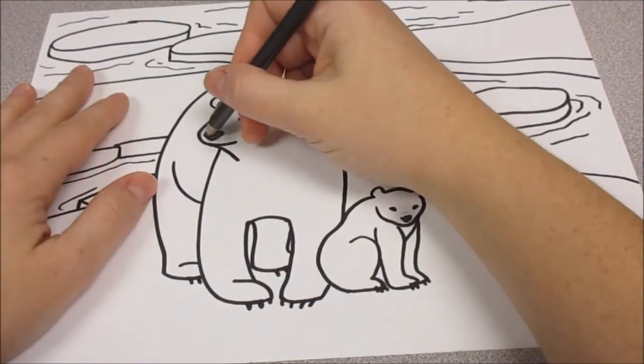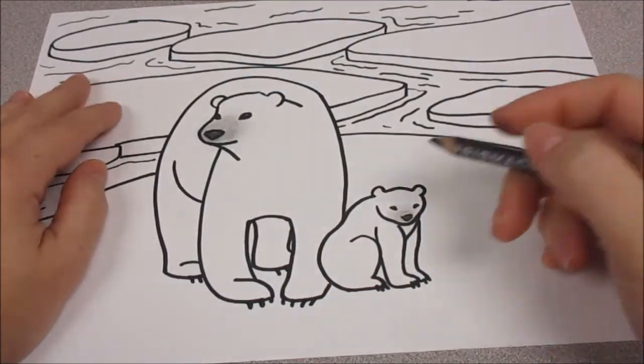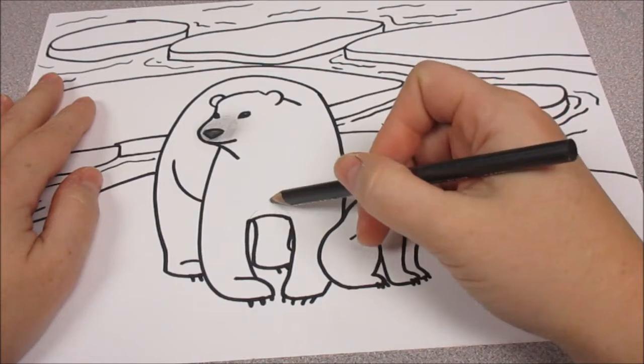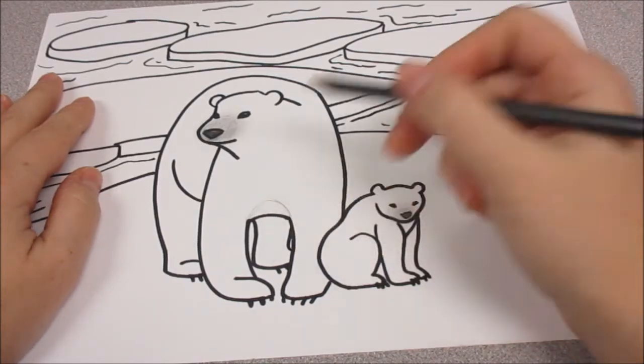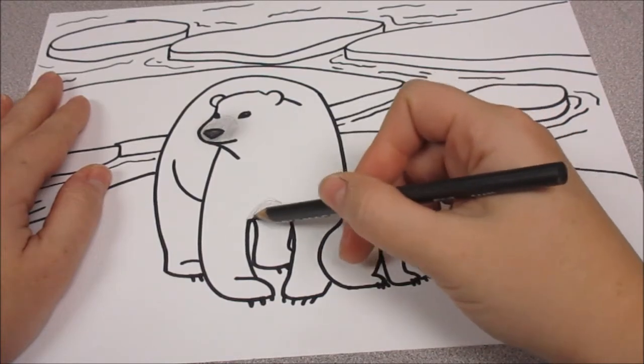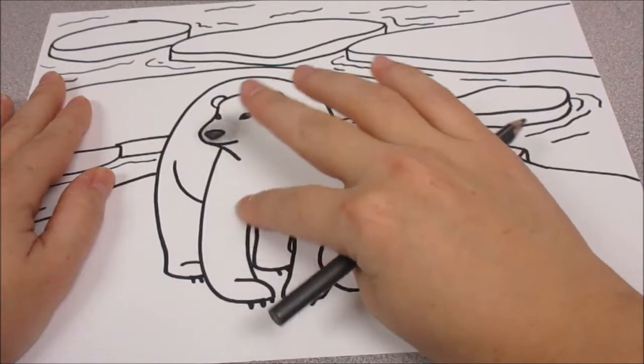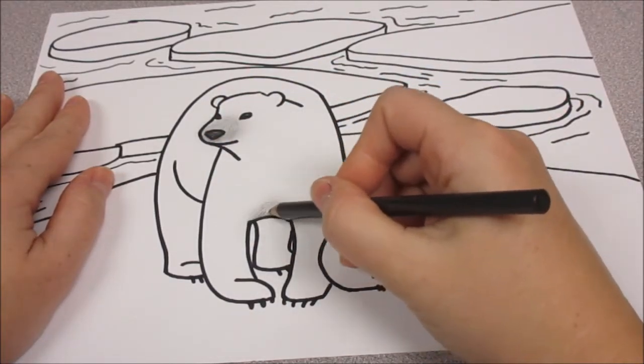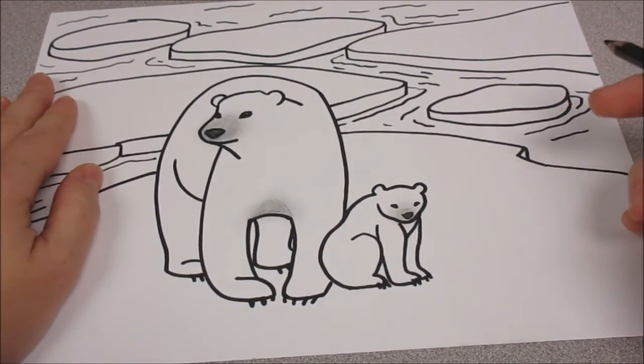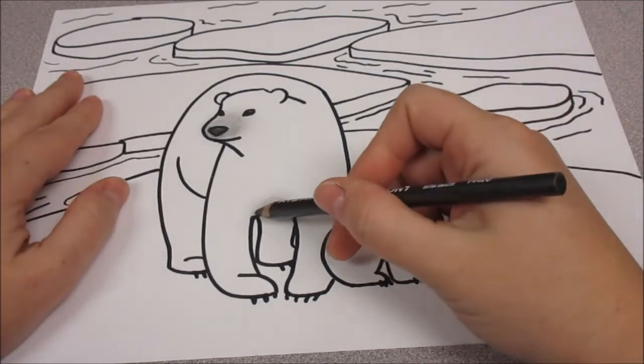Okay. So once you get that how you like it, we're going to go down to his chest. Make sort of a triangle there. Shade that in. Okay, now his back leg that you can see peek in between, that's going to be all shaded.